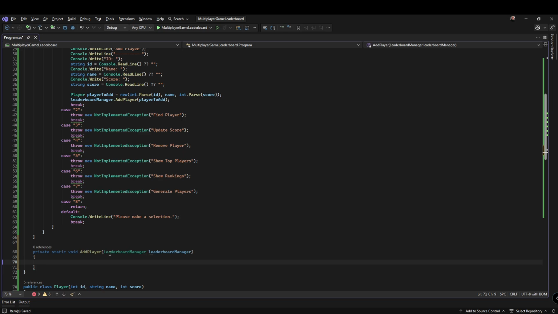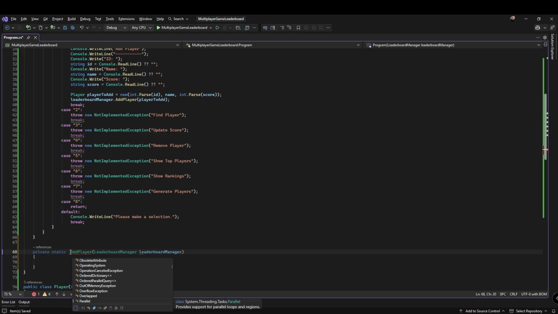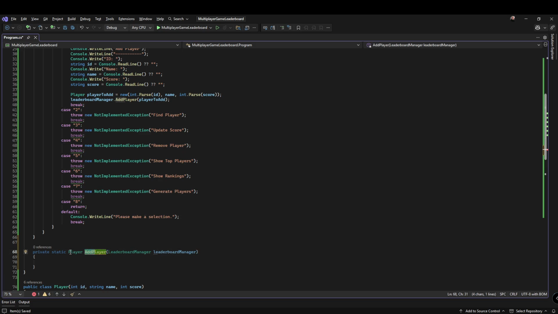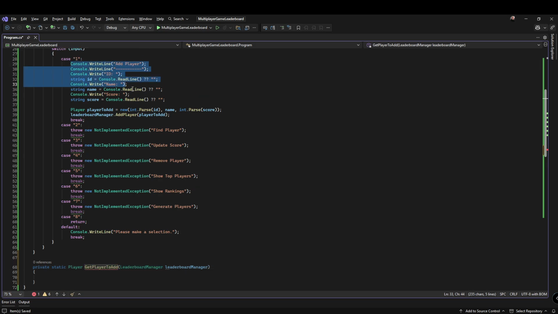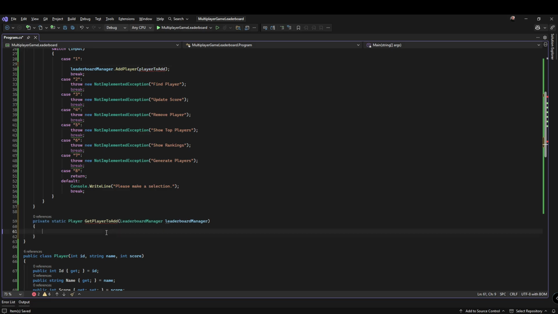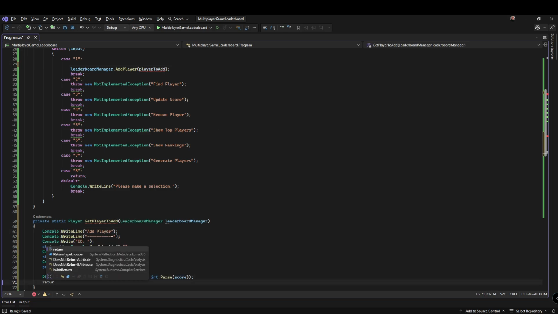We'll do it like that. Now let's do it like this. Let's return the player, and maybe get player to add, maybe something like that. Then we can just do all this in here and return player to add.